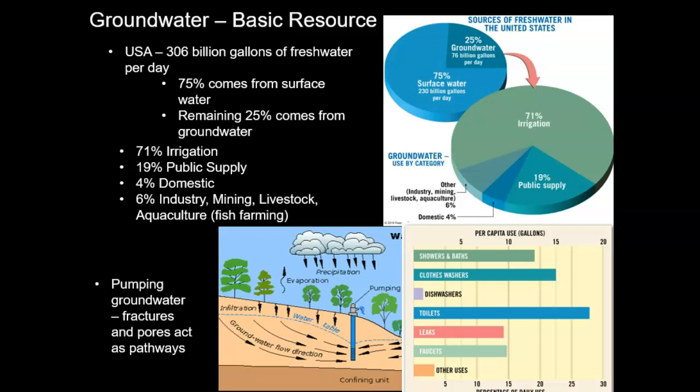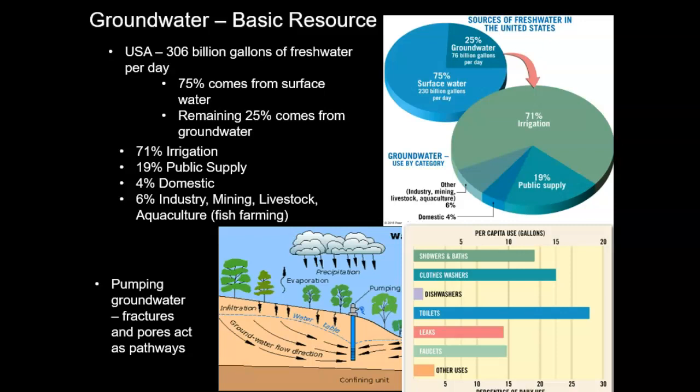The primary ways in which we use groundwater, at least here in the US, are by four main uses. And the first one is irrigation. So this is going to use the greatest portion of the groundwater, which is about 71% again, and most of this is used in the western states, which typically receive a lot less precipitation than the eastern ones. And so 42% of the water that we use for irrigation is from the underground storage in the western states. Okay?